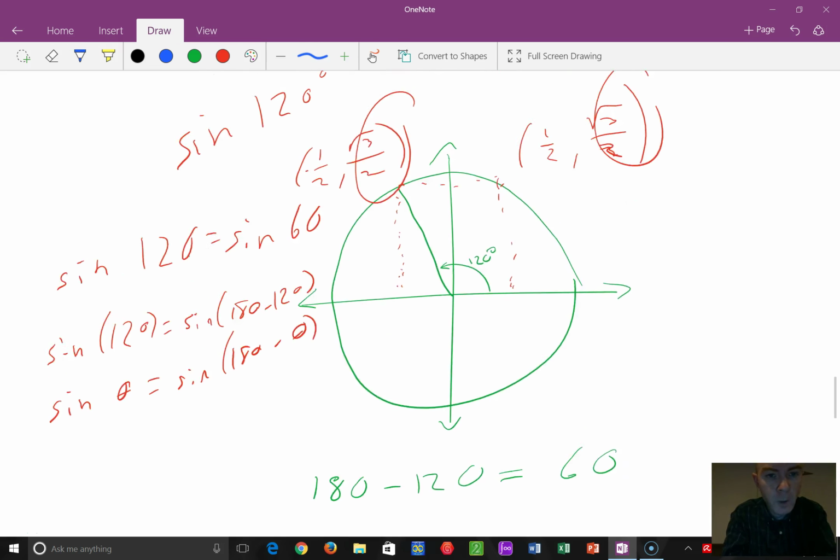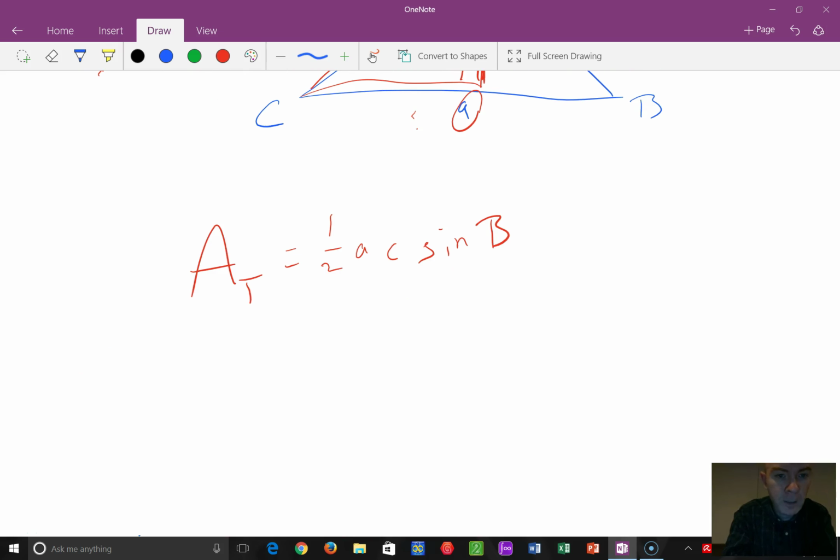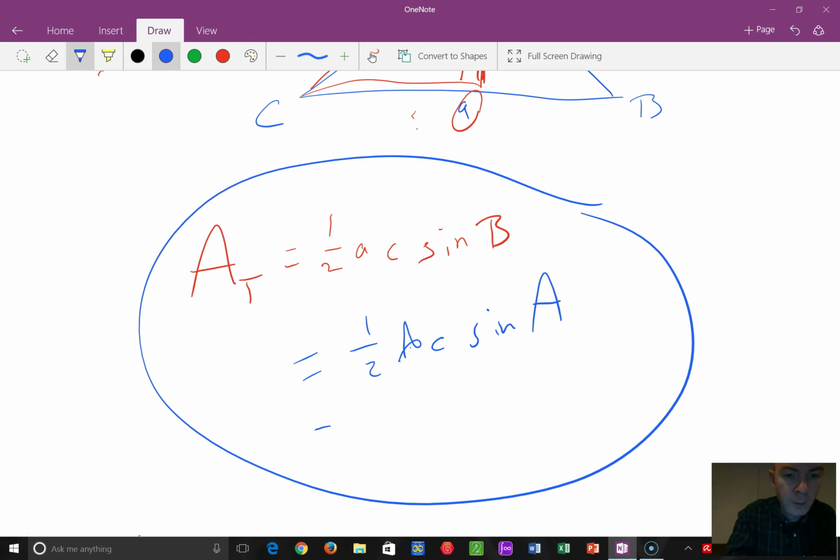Alright, review that. This is the formula one more time, and its other variations would be equals 1/2 AB. The other variation, I'm sorry, we already have that one. 1/2 BC sine A, that's the other variation, and our original of 1/2 AB sine C. They're all the same, just different naming. Review that, bring in any questions if you've got them, and carry on.